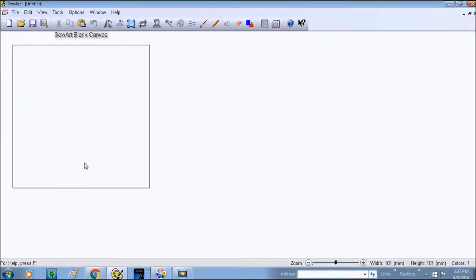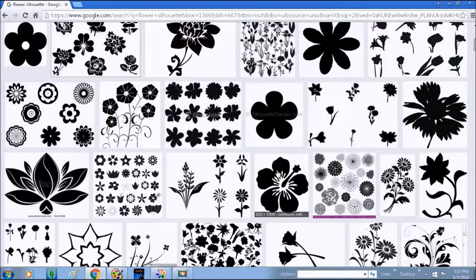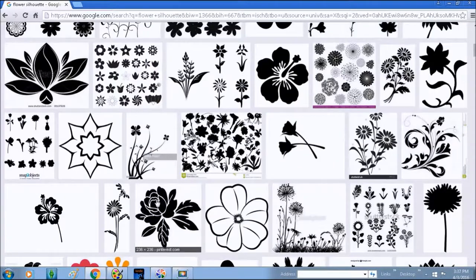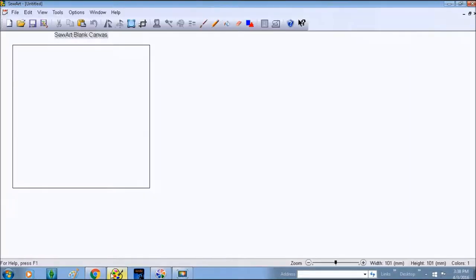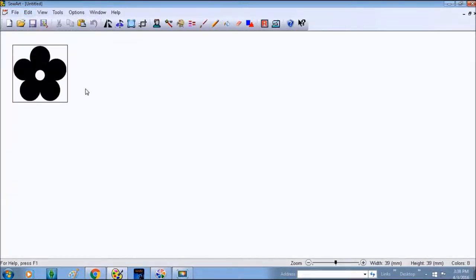So let's open a new one. And I'll close all that stuff out later. I want to use that one right here. Copy. And then we edit and paste right into our program. I'm sorry if I moved too fast and I jump ahead a little bit. Just got excited about showing you guys how to get rid of the watermark.